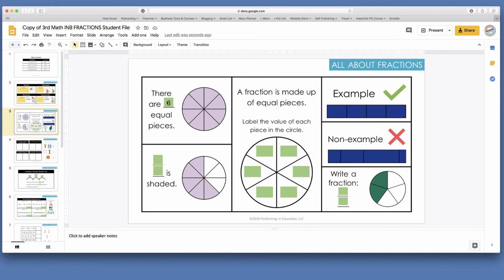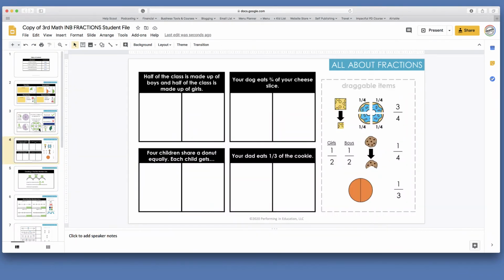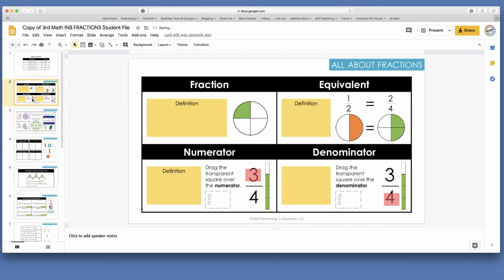You can also pre-record it, which is great as well. But this is going to give you many examples for each and every piece of the skill. This way, at the end of this note-taking session, your students will have these notes in order to move on to doing practice problems on their own.